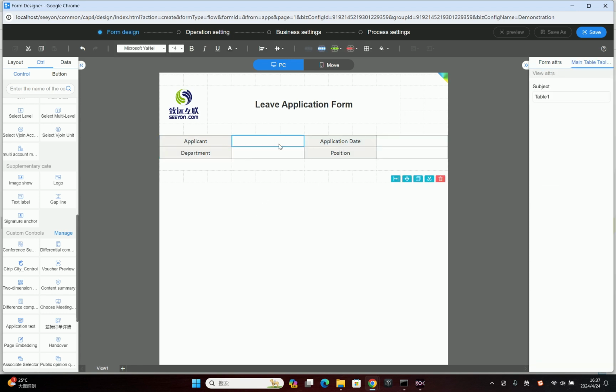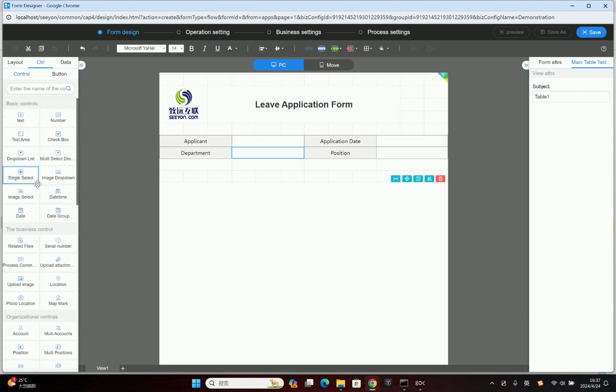And then what I need to do is to put some controls in these data fields. Here we have a number of different choices. We have text boxes, numbers, text areas, checkboxes, drop-down lists and single select, and many other controls.